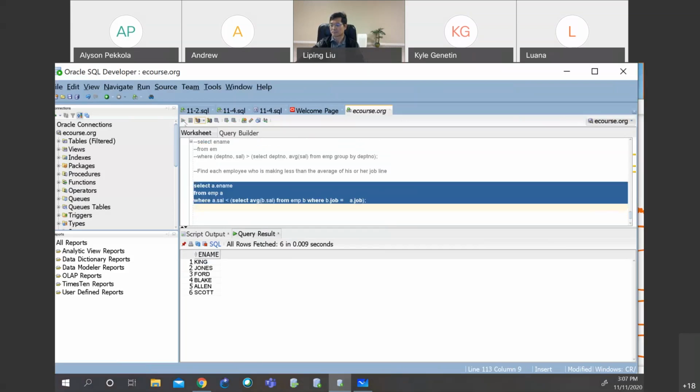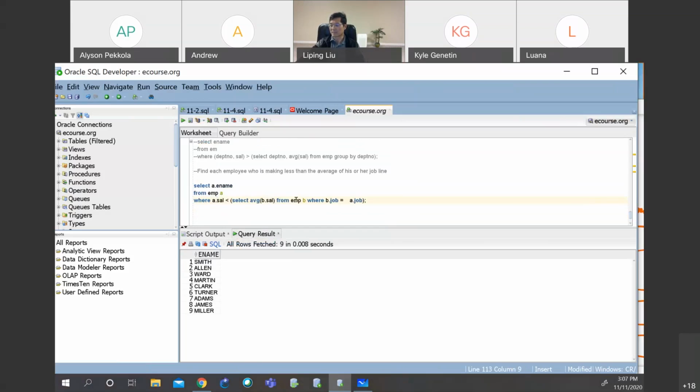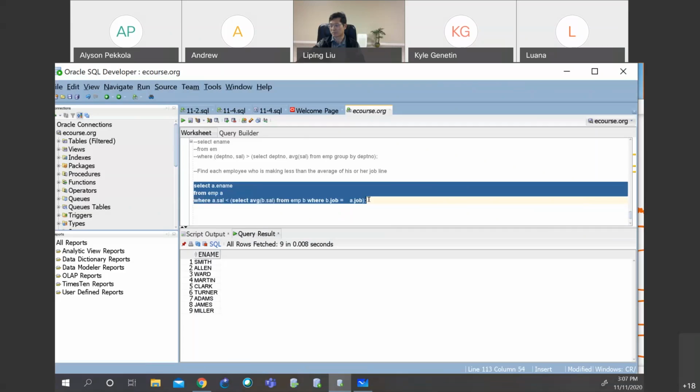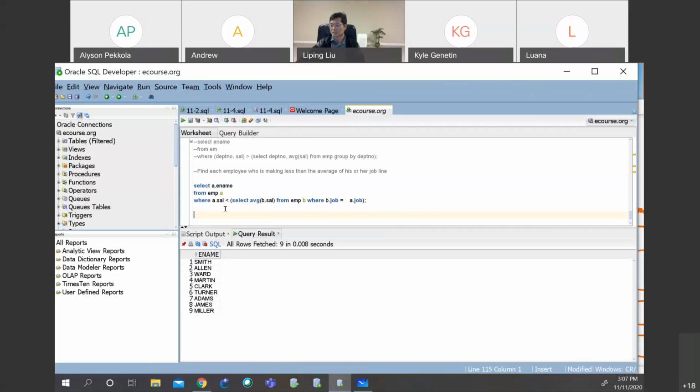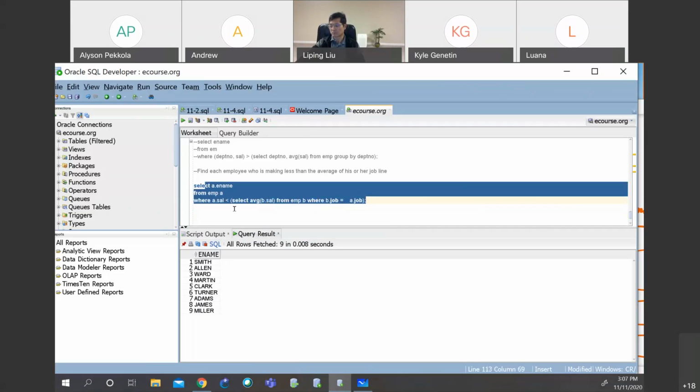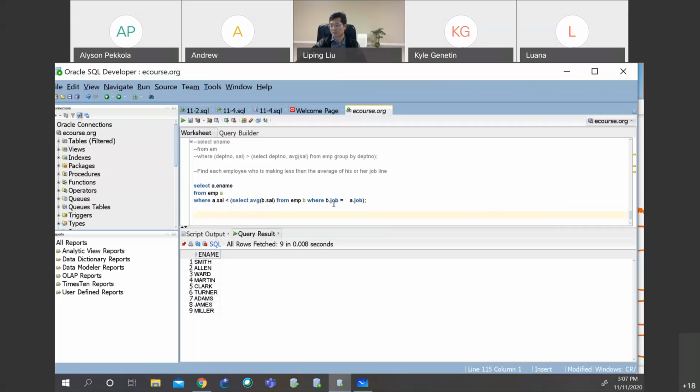So we can run that. Those are employees making less than their department average. You can say that this type of question is very, very practical, right? For example, if HR wants to decide on a promotion plan, you definitely want to find out which employees are making less than their department average, their job titles average. That way you can decide which employees should be paid attention.